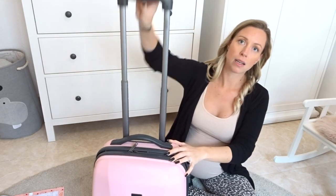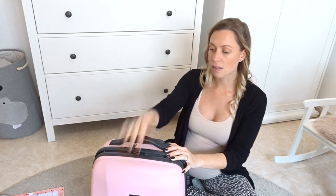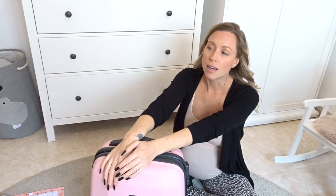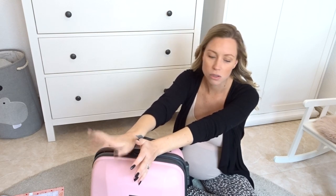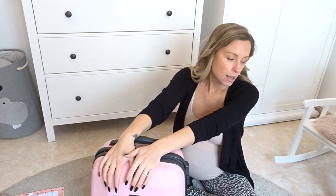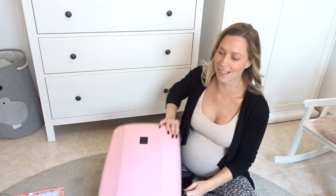I'm taking a carry-on bag with wheels, which is very easy to maneuver. Last time I brought a weekend bag, but this time we're bringing more things because of the pandemic — we are not going to be able to leave the hospital. When we're in, we're not leaving until we go home with the baby. So I had to pack a lot more for me, my husband, and my baby, because Cesar won't be able to leave to pick up more things if we need it.